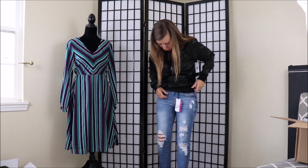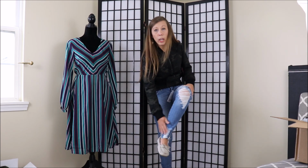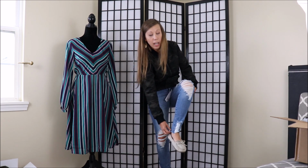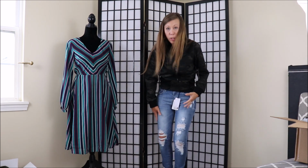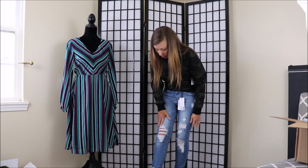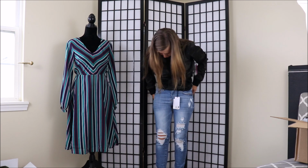Okay, now, the jeans. First of all, without the roll, they are too long. It just kind of goes down too far here. With the roll that she did, it looks great, but I'm just not sure that I love the roll or want to have to do that.